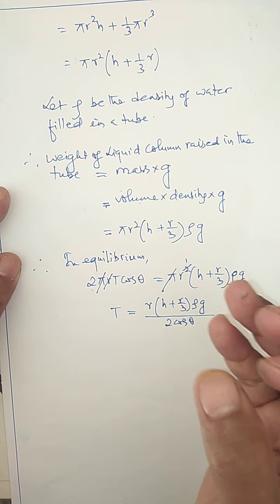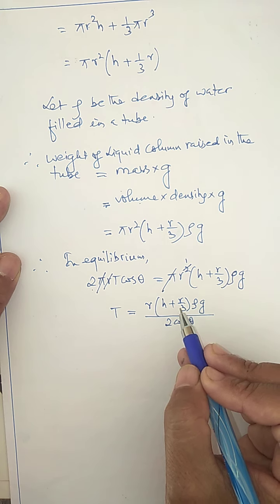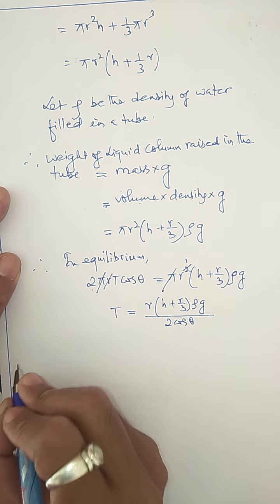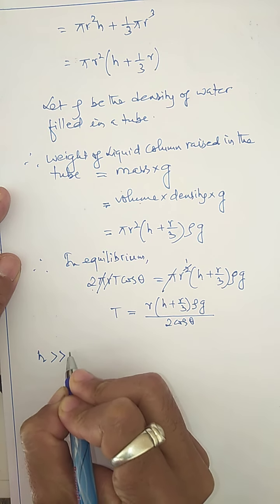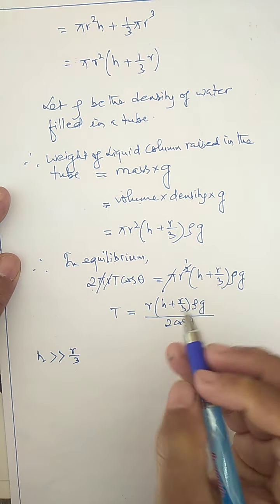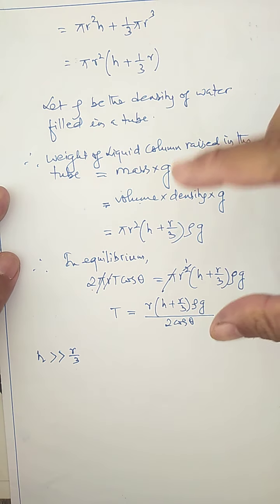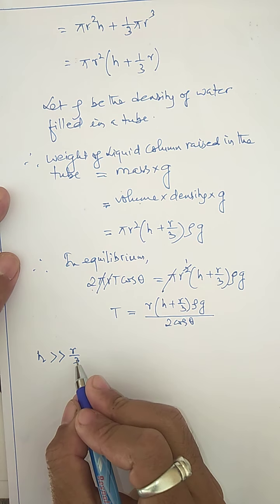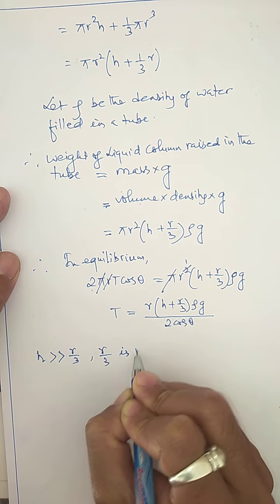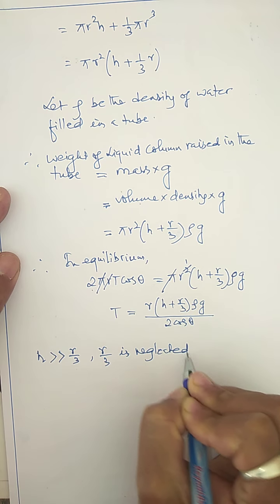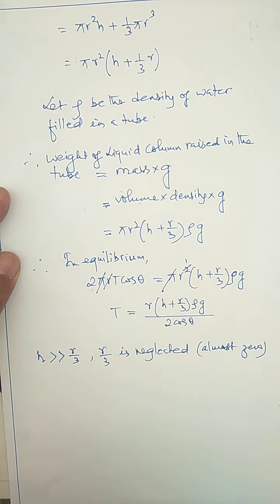Now, this is the general formula that measures the surface tension of the water exerted by the water in that tube. And this surface tension can be calculated in terms of the height and the radius of the what? Tube. But I consider that h, the height to which it rises, is large compared to r by 3. You know the radius of the tube is very small, and r by 3 is also very small. But if the height of water raised inside the tube is very large compared to r by 3, then definitely this r by 3 can be neglected. And children, you know what is neglected? It is almost 0. We can consider this value to be almost 0.